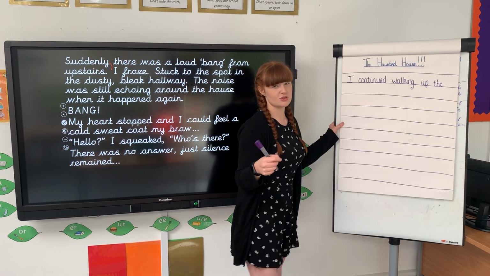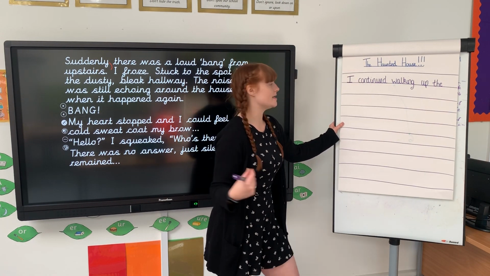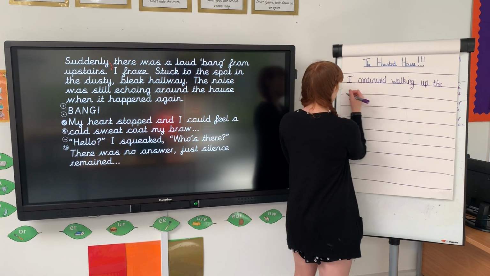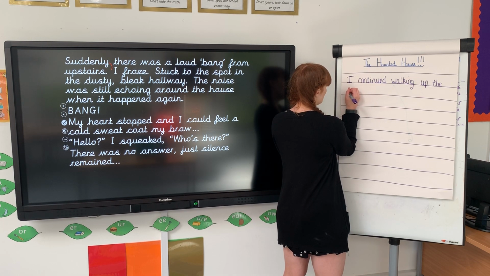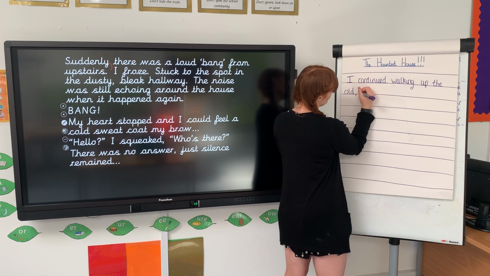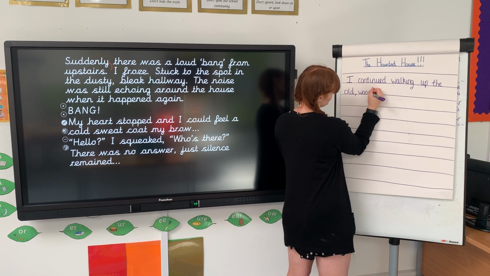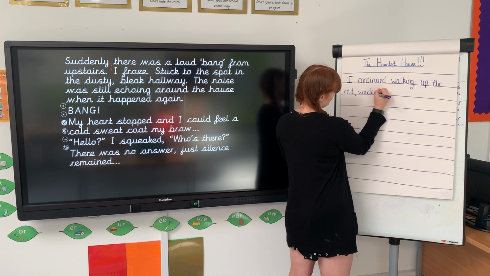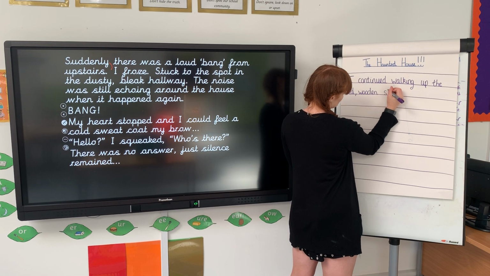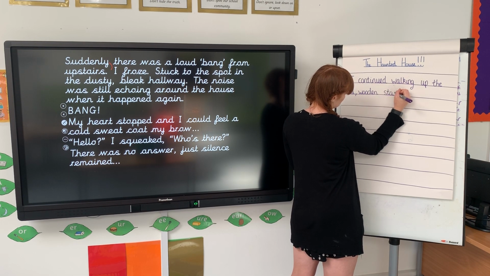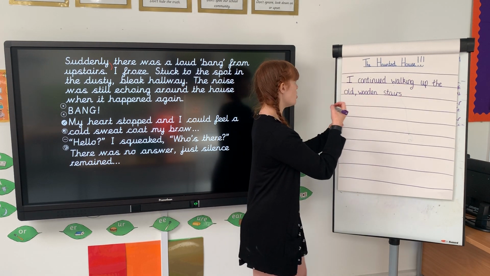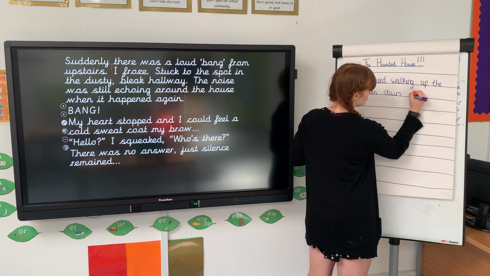And then I'm thinking about how I'm going to describe those stairs or the staircase. So I continued walking up that, I might say, old, wooden, because that's what I'd used previously. I continued walking up the old wooden stairs.